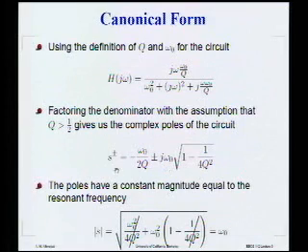These poles have a real part and an imaginary part, and we can see that the real part gets smaller and smaller as the quality factor gets larger and larger. There are two poles, they're complex conjugates of each other, and the poles for very high Q circuits are roughly determined by just omega naught. In fact, if we take the magnitude of these poles, the real part squared plus the imaginary part squared, and do a little bit of algebra, we see that the magnitude of the poles is constant. In other words, they lie on a circle.